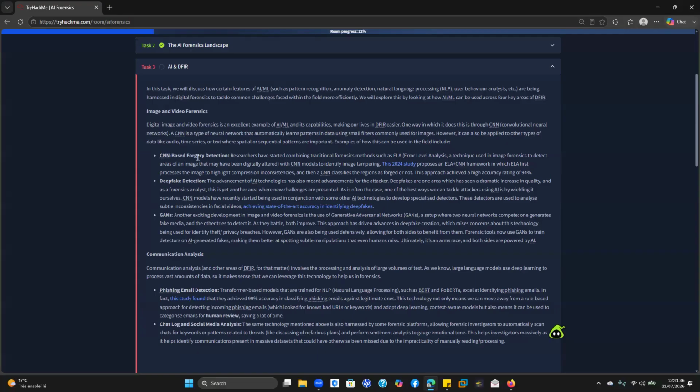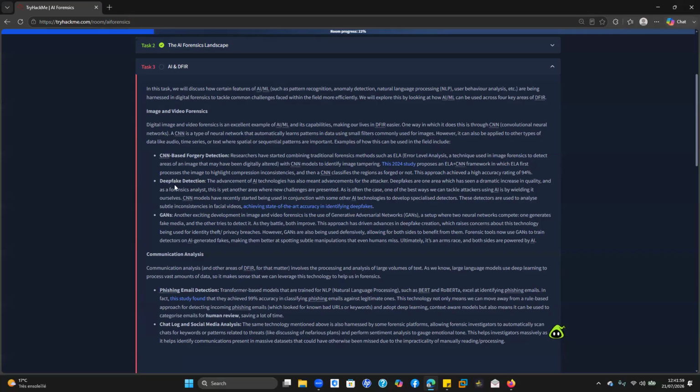CNN-based forgery detection. Researchers have started combining traditional forensic methods such as ELA, error level analysis, a technique used in image forensics to detect areas of an image that may have been digitally altered.